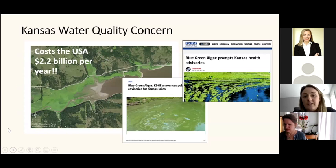So I'm going to focus today on some of the work I did at Kansas State. Kansas in general has a really difficult problem with water quality. Most of their watersheds are adversely impacted by phosphorus runoff, and this can be a really costly problem. Some research has estimated the eutrophication of waters to cost upwards of $2.2 billion per year. And in Kansas, it's all fresh water, so it really takes a hit from that phosphorus runoff. The picture at the far left is of a reservoir about 10 minutes from campus, and you can see all that light green is an algal bloom that happened in 2015.